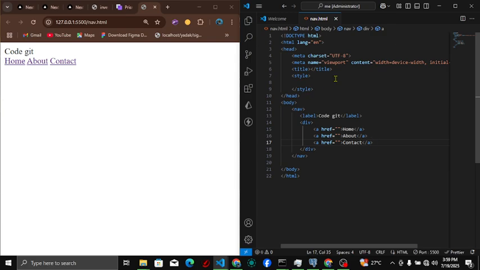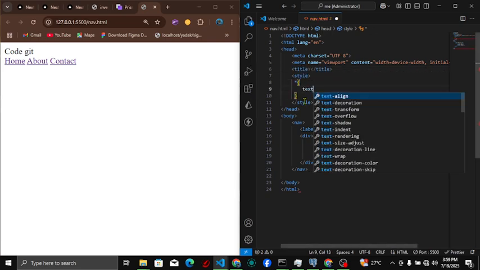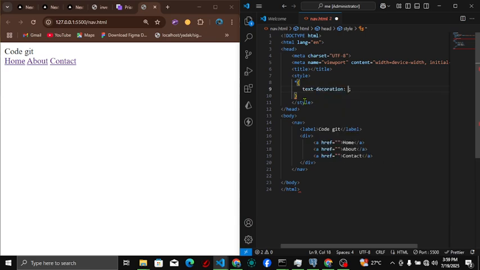So after you've created this, we'll now start styling. First of all, the first style we are going to do is the universal selector, right? Which I said is the asterisk. After you've selected the universal selector, you want to remove this underline we have in our hyperlink. You use text decoration, right? And then you say none, right? Immediately you save it, you see the underline is gone, right?